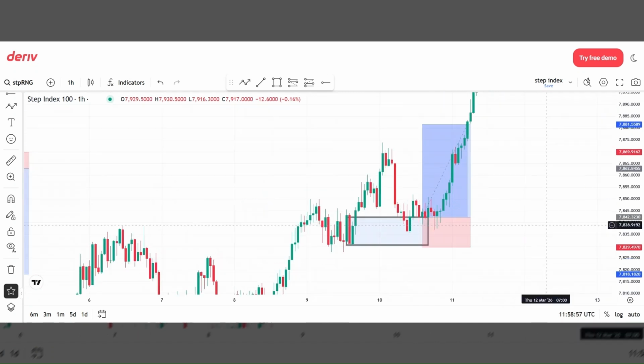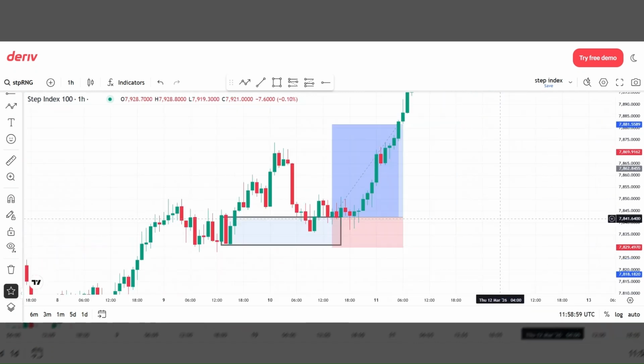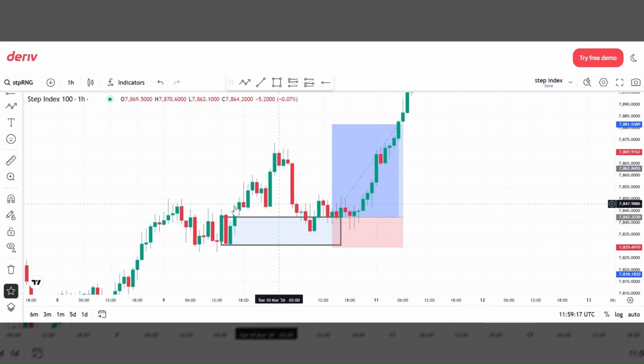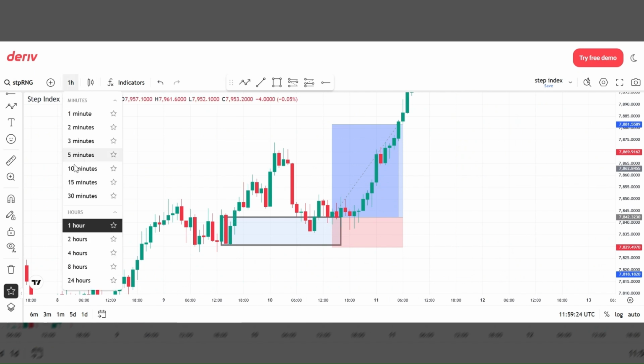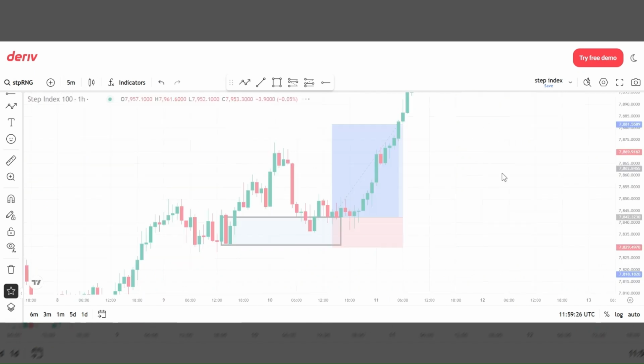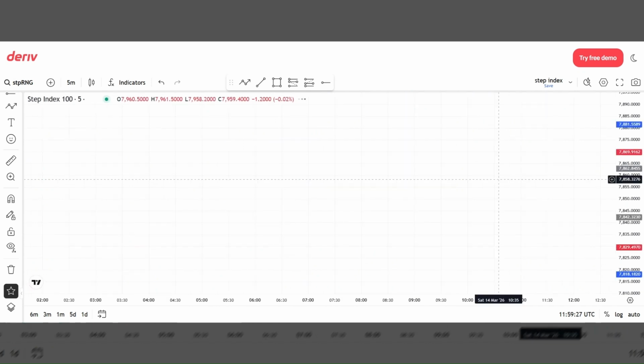Now, after seeing my inducement, I have to mark the order block. Okay, I love trading from the OB, which is the order block I see closer to my inducement. So what next? Since I found the order block I want to trade from, I move down again to 5 minutes. All right. I now go straight to 5 minutes.